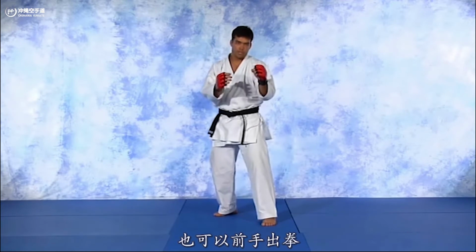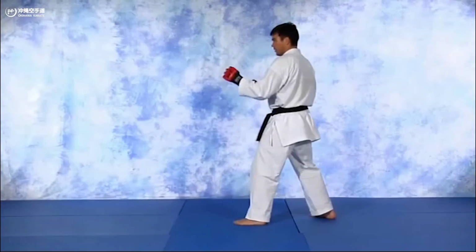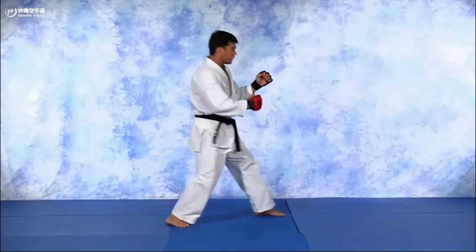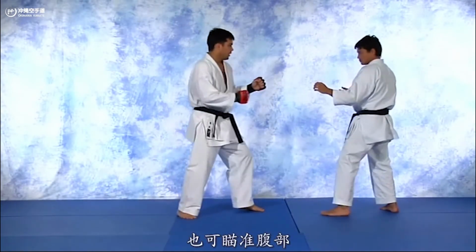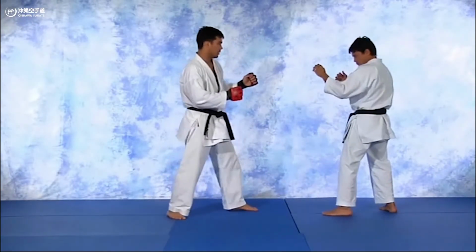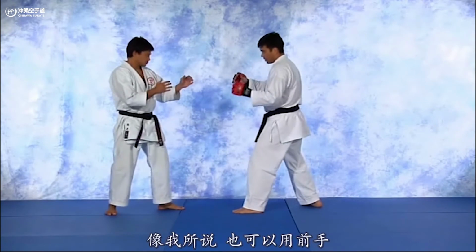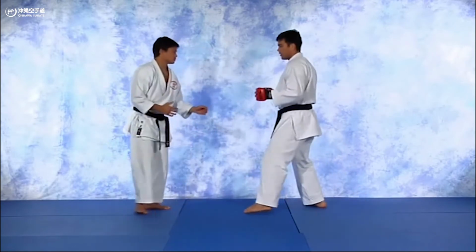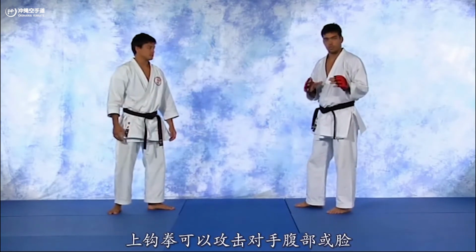This punch can also be executed with your lead arm. In addition to throwing this punch to your opponent's chin, you can also target his stomach. And as I said previously, it can also be thrown with your lead arm. The uppercut can be thrown to your opponent's stomach or his face.